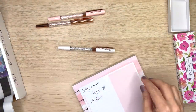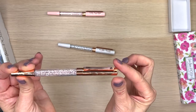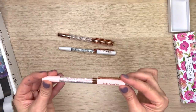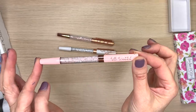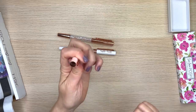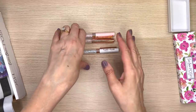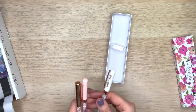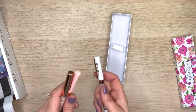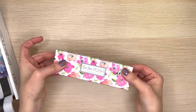It's a set of three pens. The first one we looked at, and then this one says 'Goal Getter' — it's rose gold with gems that are kind of rose gold with silver, very fancy and festive. This one says 'Hello Beautiful' — this is my favorite one because these are tinted pink and I love pink. Even inside, that's rose gold right in there. These pens feel really heavy, so they feel like high quality. They're not cheap at all — they feel so heavy, not so heavy that it's hard to write, but you know what I mean. And they come in a cute little box that you can reuse as a gift.